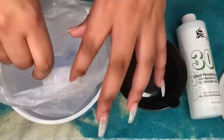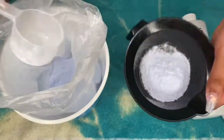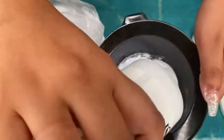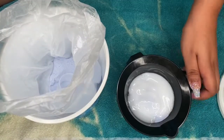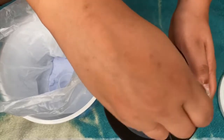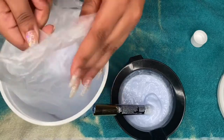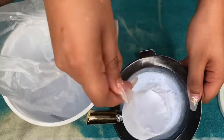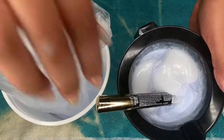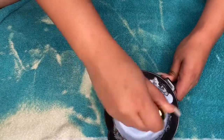I am not a professional hairstylist. I literally just dye my hair for fun. So whatever products you see me doing here, please do not try this at home unless you are very familiar with dyeing your hair. I've dyed my own hair for a really long time. I even did the bleach part that you're going to see in the video myself. Now I'm just trying to cover my roots. Everything that I'm doing in this video, I do not suggest you do it, but you could look at it and see how I'm doing it.